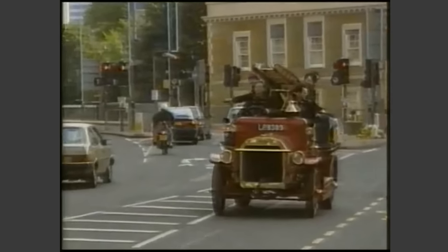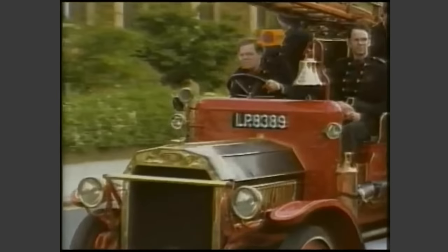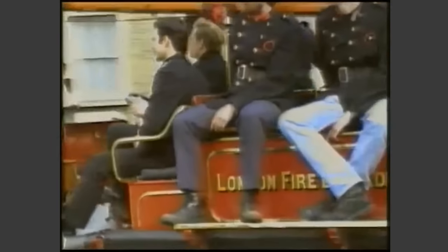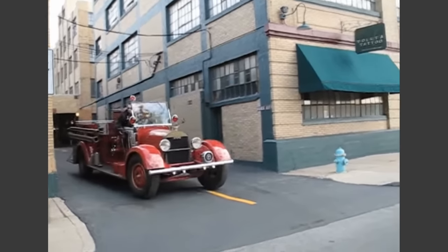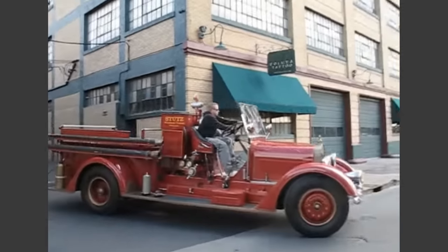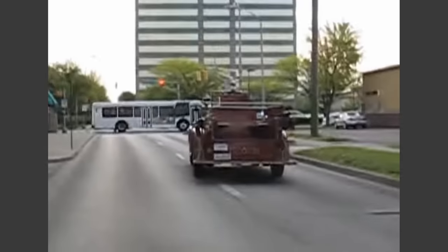Outside of uncomfortability, this arrangement was incredibly dangerous and there are plenty of recorded cases of firefighters falling off of trucks during this period, mostly due to sharp turns or bumps in the road. However, these trucks were fast — much faster than any other fire engine in the past — which led to a very quick adoption across the United States, or at least in districts with a loose budget.